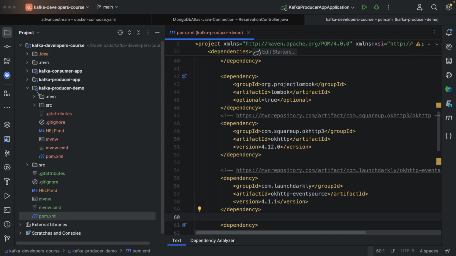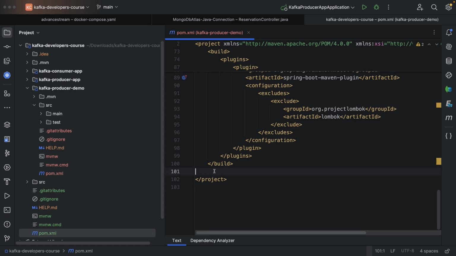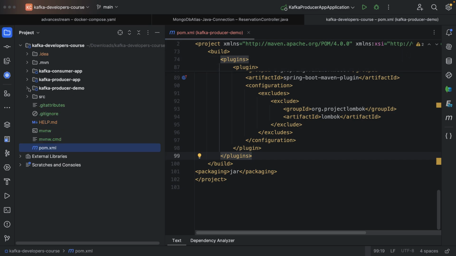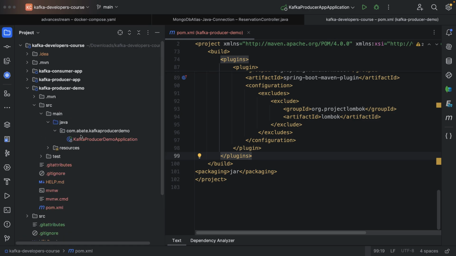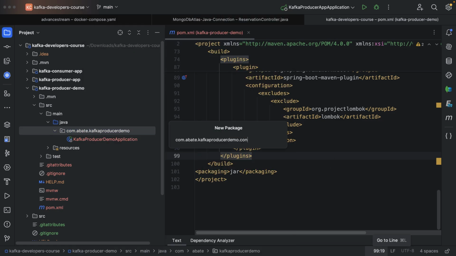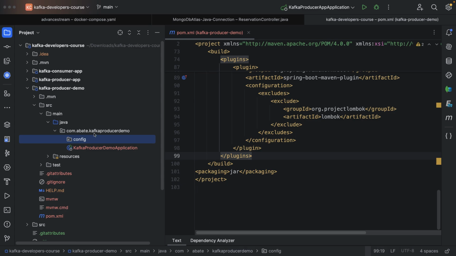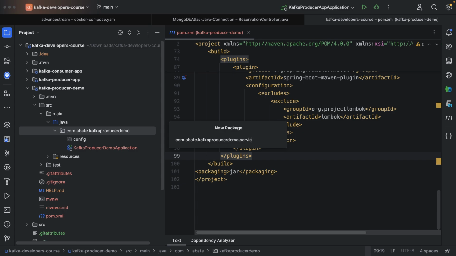And look into it. So I'm on this producer demo app and we'll open here. Oh, by the way, we want to add this as a jar package. So do package and put a jar there. So when it's compiling, everything should be good. And that's running. So on this demo app, always make sure you're on the demo app. Okay, go to source, main, Java, and let's create a few packages. This one we're going to call config, and the other package, let's just call service.